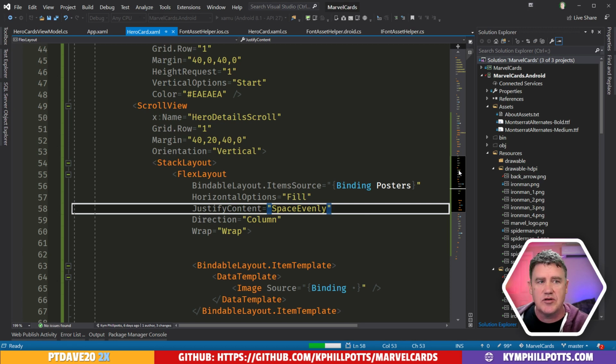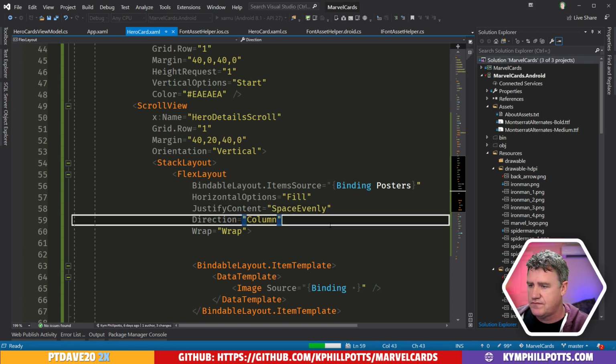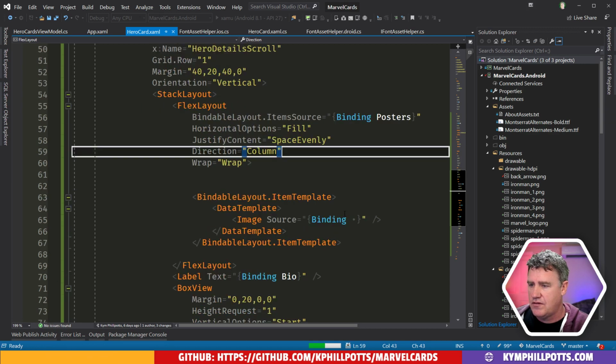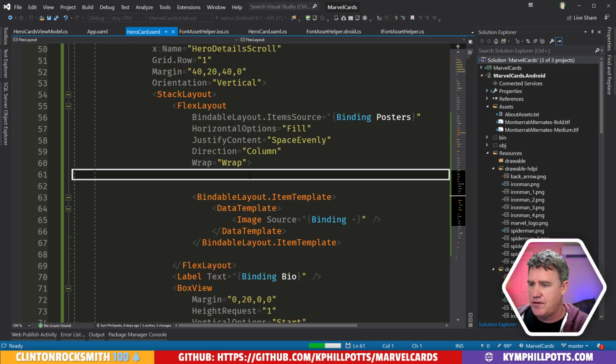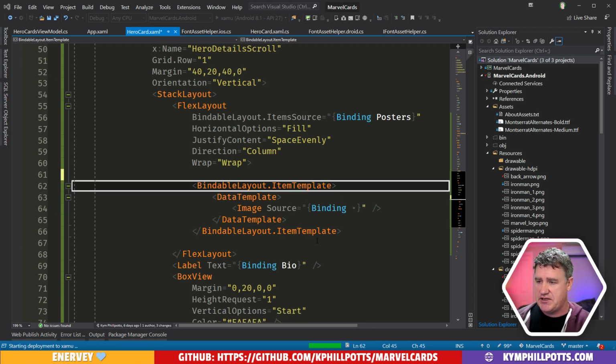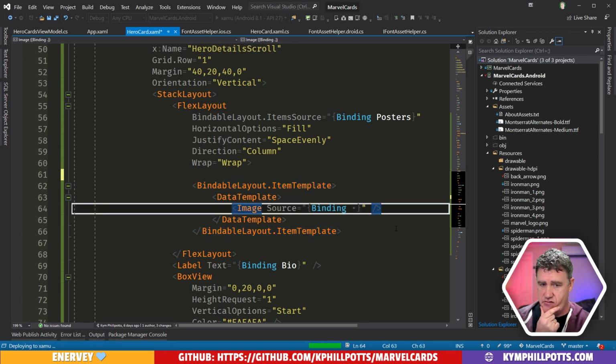Yeah, it's a good idea, Dragon. And we'll layout item template, data template. Stick an image inside there.